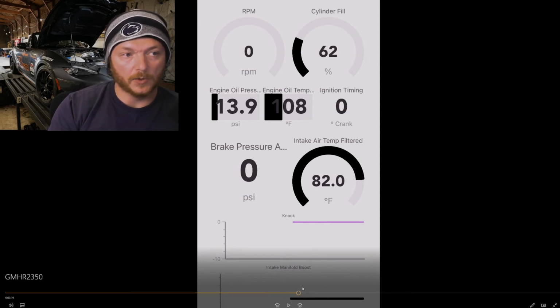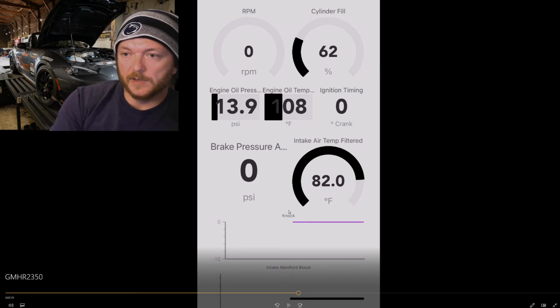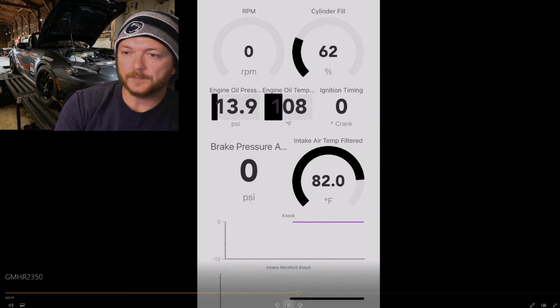We have an aftermarket oil pressure sensor that runs into the ECU, and then we can data log it here, and we can set specific alarms for it as well, which is really neat. In this particular case, we have a B58 that we're doing some R&D on, and we have knock correction that we're trending, intake manifold pressure, and some of these other things are just nice to have. And some of it we just added in for testing, like this brake pressure value.